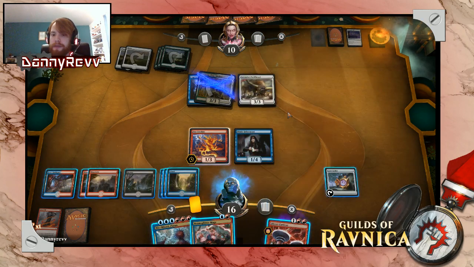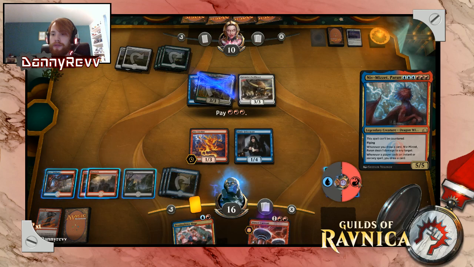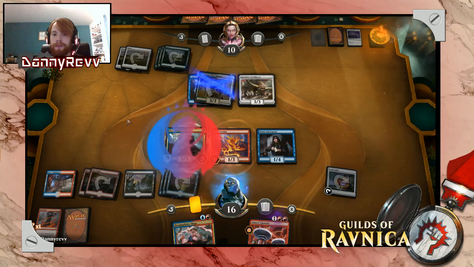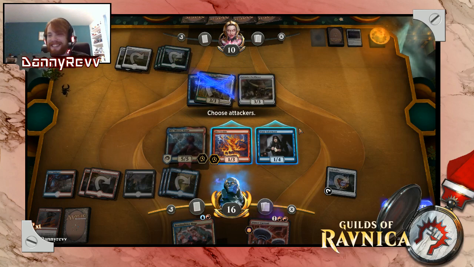Land. Now then. 1, 2, 3, 4, 5, 6, 7. I've got 8 mana. I'm just going to cast Niv. 3 blue. 3 red. Oh yeah, that's just freaking cool. I just like how he just comes down and sits. It's like, hey, how you doing?